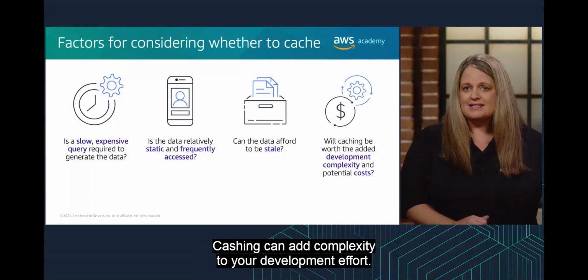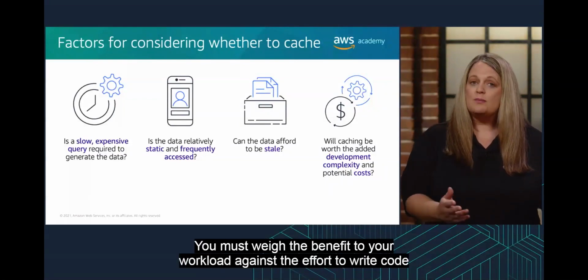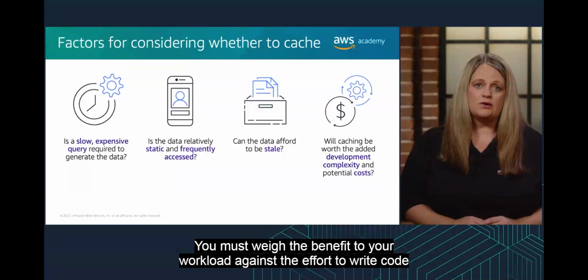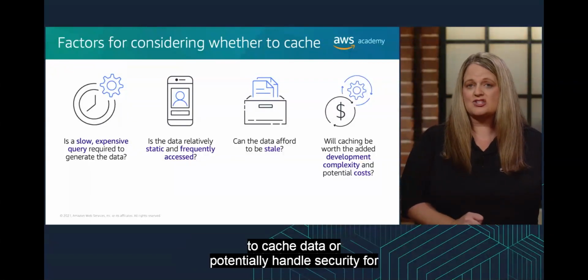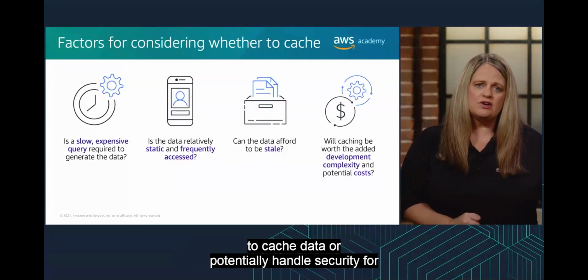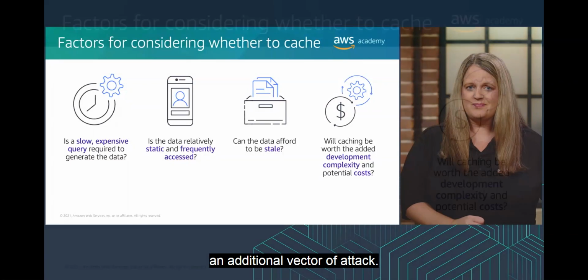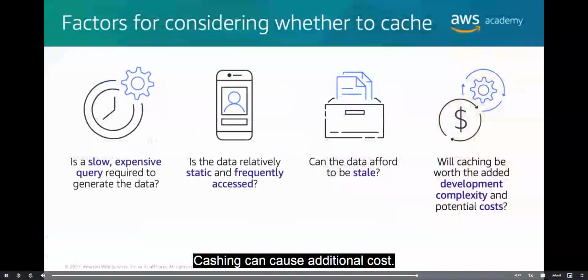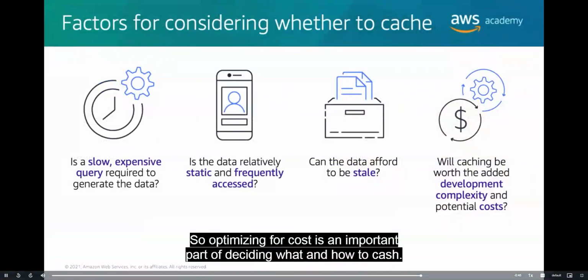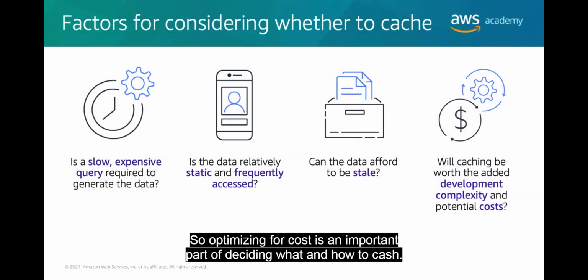Caching can add complexity to your development effort. You must weigh the benefit to your workload against the effort to write code to cache data or potentially handle security for an additional vector of attack. Caching can cause additional cost, so optimizing for cost is an important part of deciding what and how to cache.